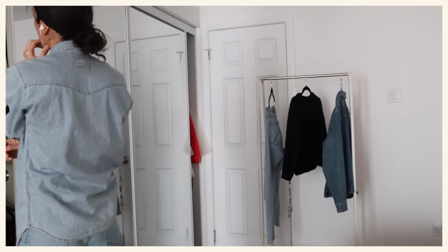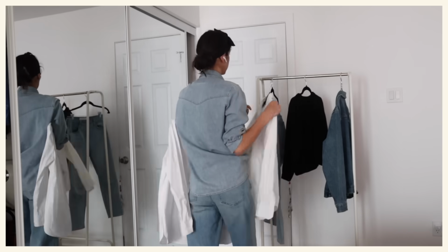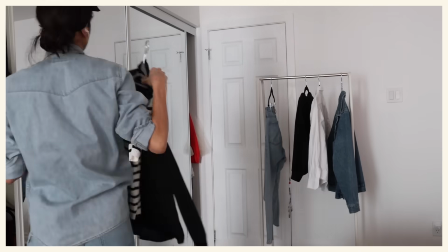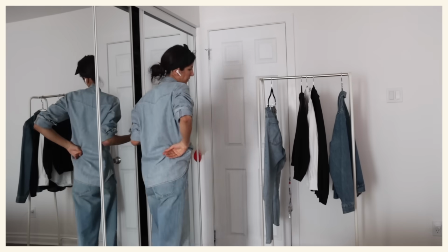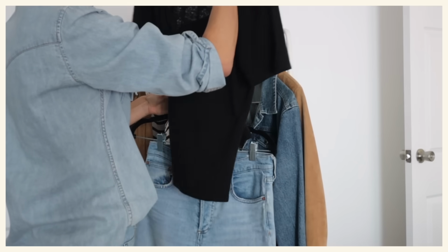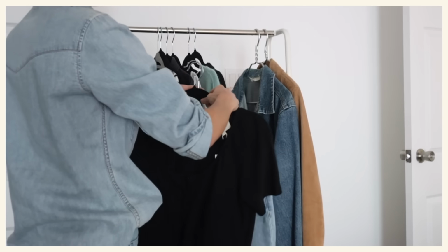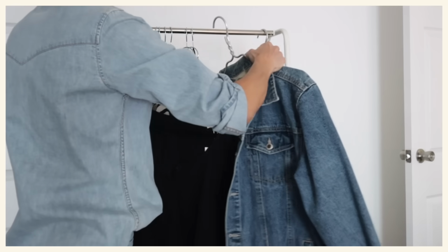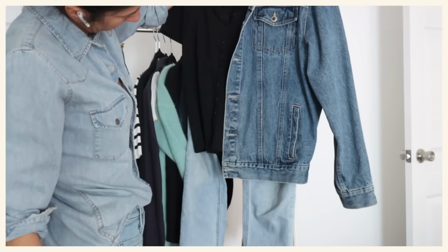And especially I like doing this before I travel, because then you can go into your travel destination with confidence, knowing that everything works together, that you've already got some solid outfit combinations that you'll feel good in for all the different occasions that you need. Ultimately, I think working with travel capsules is the best exercise to realize that you don't need so many options all the time, and that you can really get creative with what you've already got.